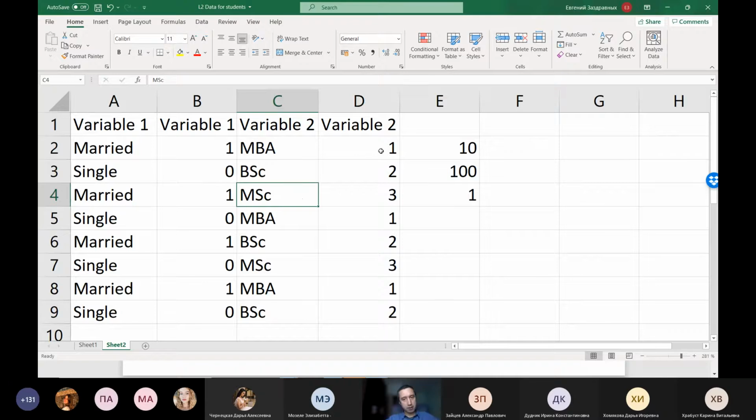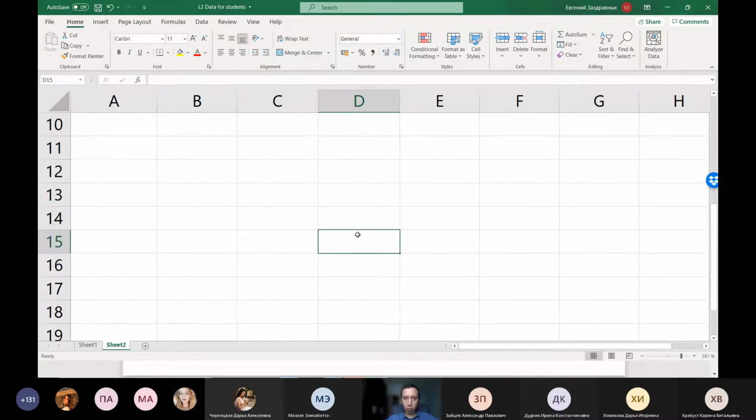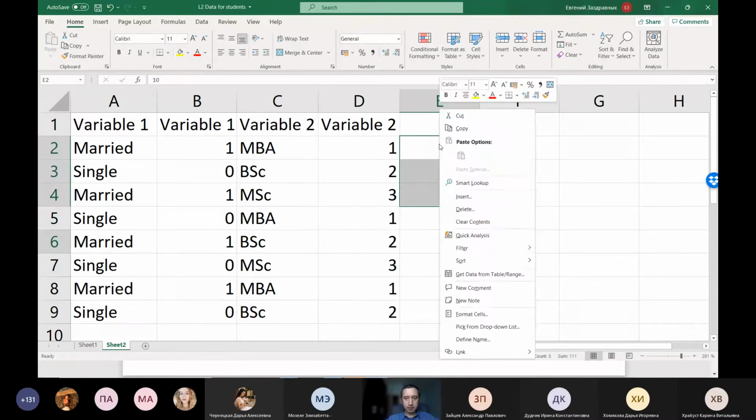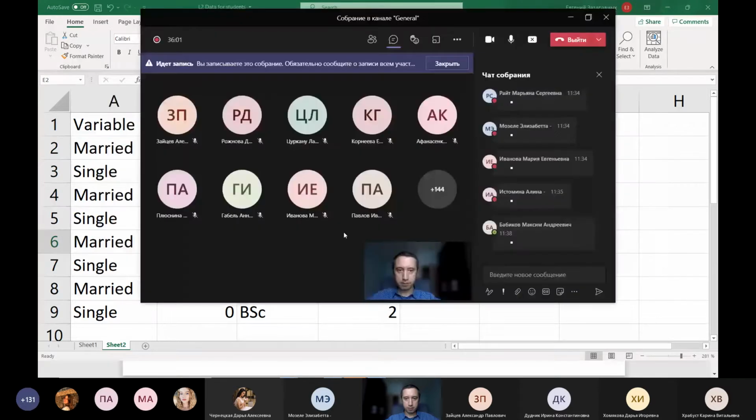What is important is that you cannot assign different numbers to the same piece of information. You cannot say, here I want to set 1, here I want to set 10, and here I want to set 1000. No. This is a wrong strategy. One word, one number, and you have to use the same number for the same words. Well, is it clear now? Type plus or minus.